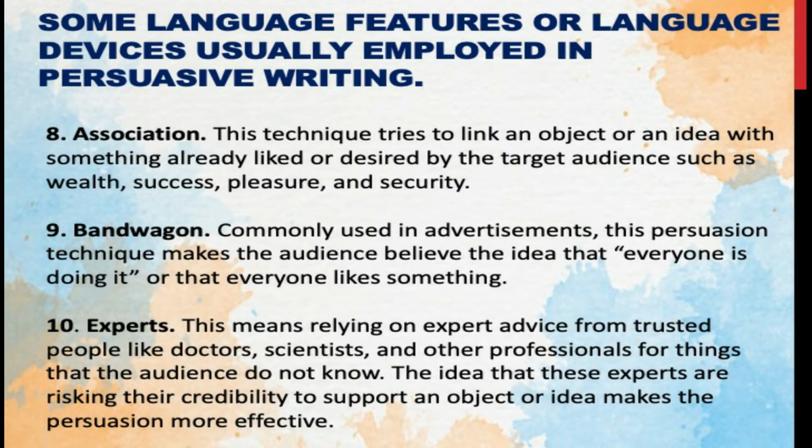Then the last one is all about experts. This means relying on expert advice from trusted people like doctors, scientists, and other professionals for things that the audience do not know. The idea that these experts are risking their credibility to support an object or idea makes the persuasion more effective. So these are just some of the many techniques used in persuasion. It is important to understand that different techniques work for different purposes.